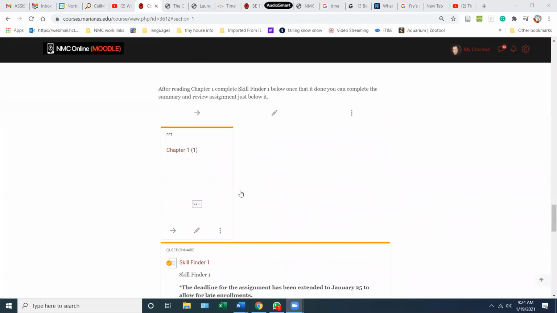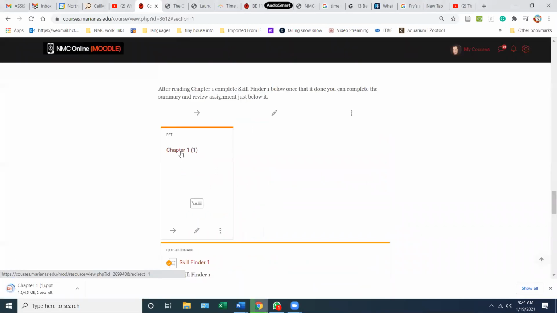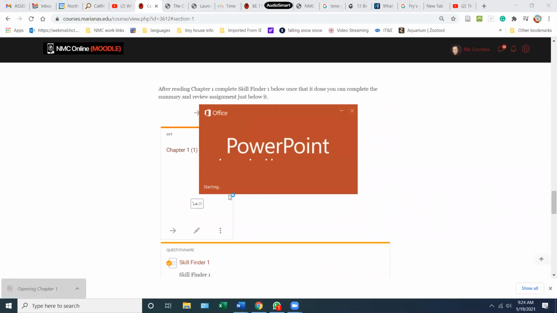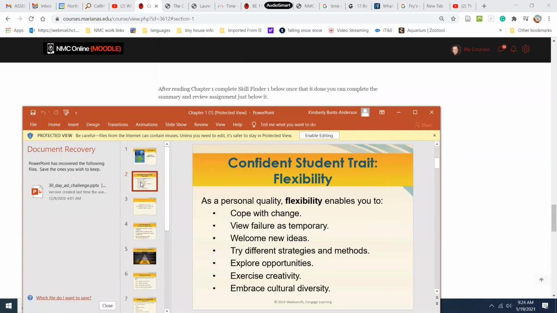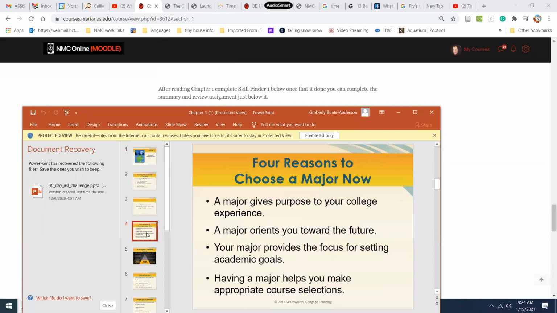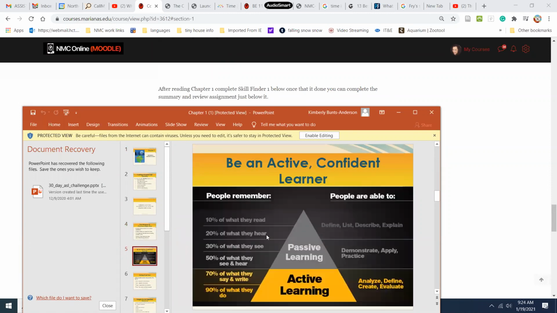And another thing that you need to do is check out the PowerPoint for each of the chapters, okay? So that's here. For example, the very first chapter is on becoming a confident student. And it talks about the traits needed, flexibility, reasons to choose a major.